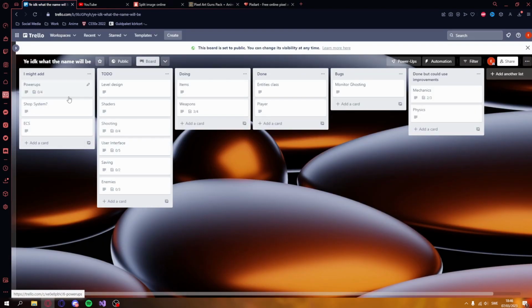So everything that we want in our inventory is gonna be derived from our items. And I also mentioned this Trello workspace is public, and I left the link in the description on my last video. So if you want to check it out, you're more than welcome.